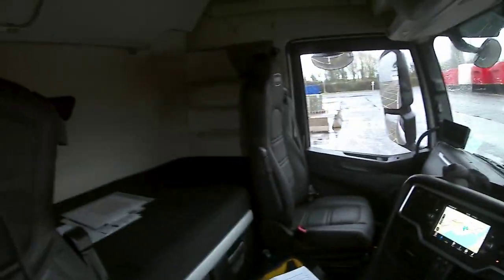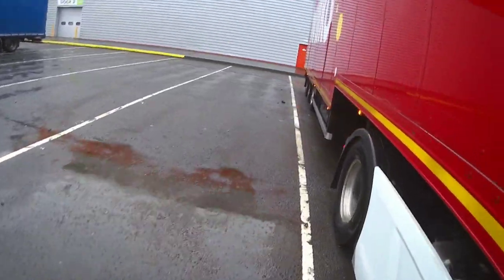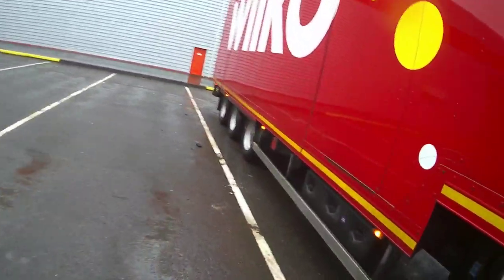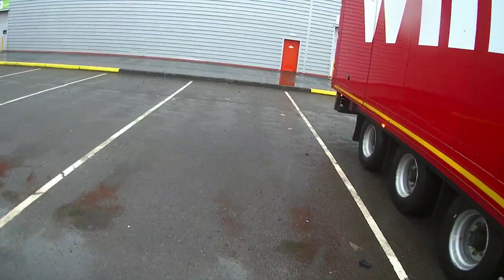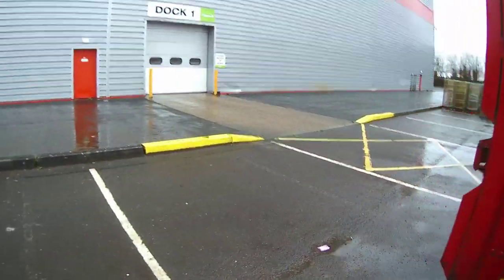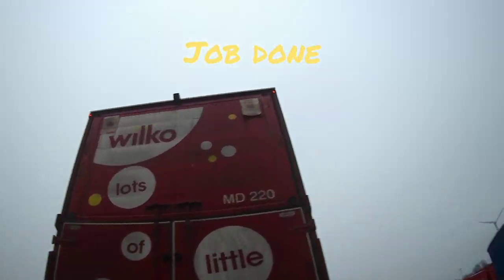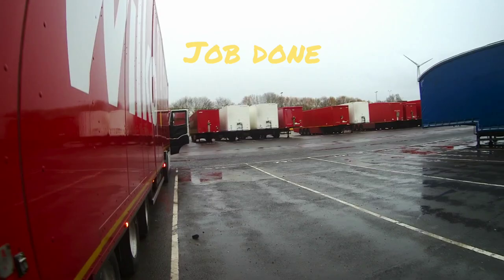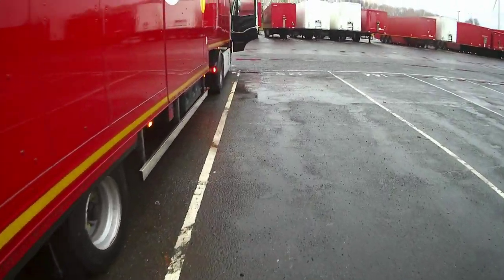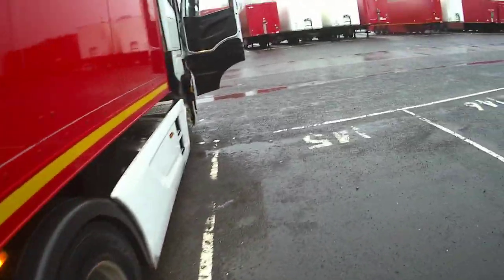Let me go check those trailer lights. There you go, side lights, indicators. Ding dang do, that'll do it. Oh, horrible.